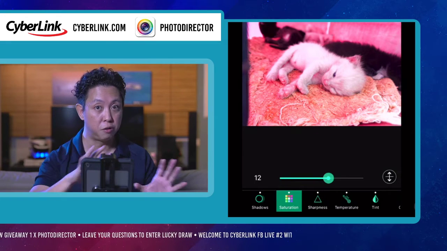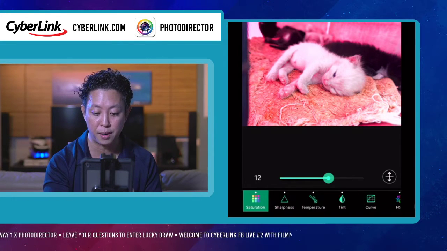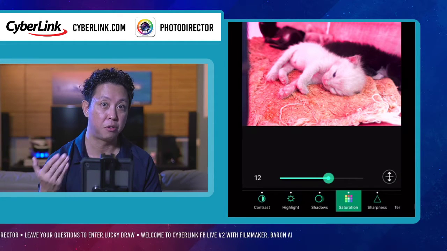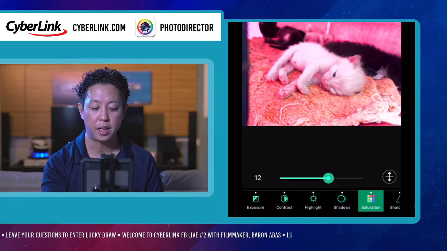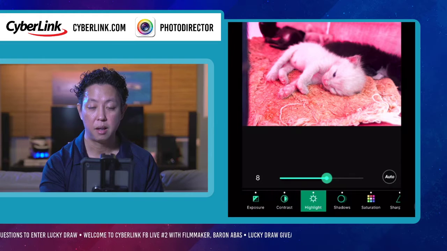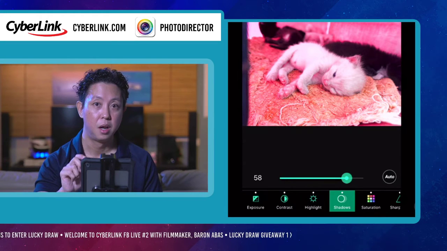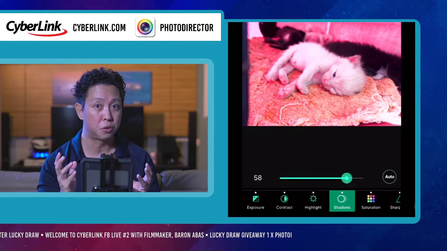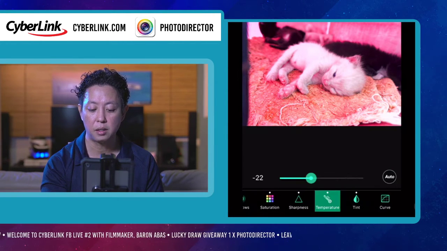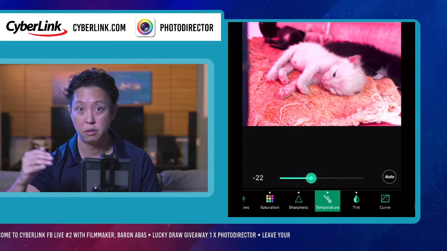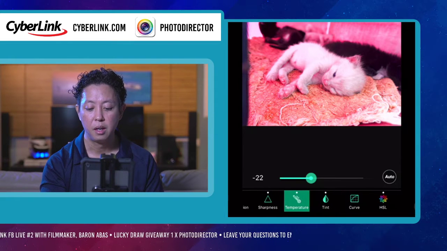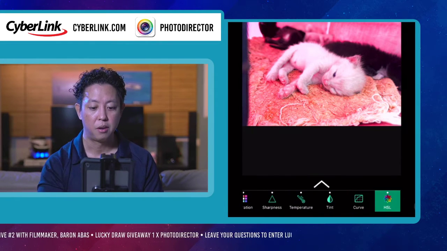So hopefully you managed to follow me. We've touched almost every button here, right? You may not need to do all of it. It depends on how your image looks. The most important would be exposure, contrast, highlight, especially shadows, because many of us tend to take darker photos. So that's why shadows need to be tweaked. And then we can go on to color temperature. That's a little bit more on the advanced level. So if you're comfortable, tweak your temperature, HSL if you want to. Okay, so that is done.